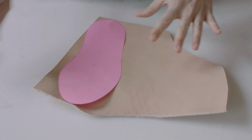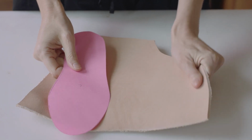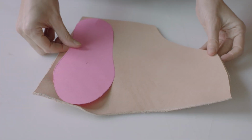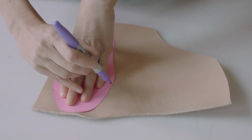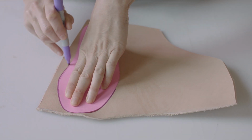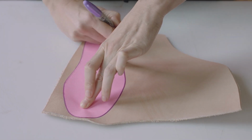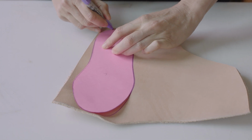All right, let's start by tracing your footbed pattern. So that's the thick leather, that's gonna be the insole that you stand on. And of course you want a right and a left. So I'm gonna start by fitting my piece in here. I like using a permanent marker because it leaves a really clear line for me to cut on. It's not hard to see.